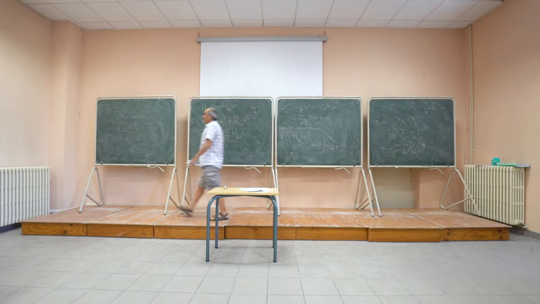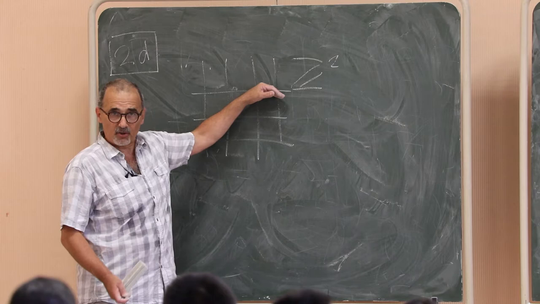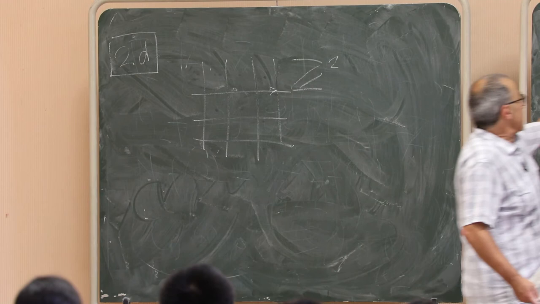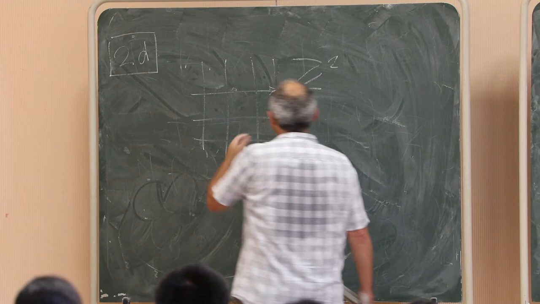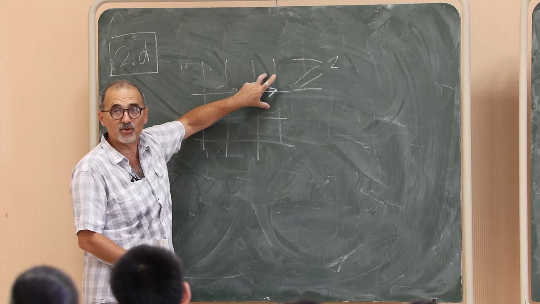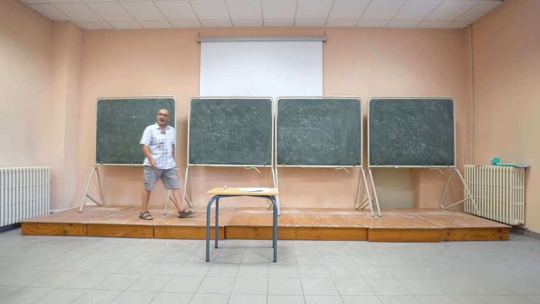So, if you have a sourceless flow on Z2, it arises, take a height function, a height function on the dual lattice, that means values on the oriented plaquettes, and take the discrete curl. That means the value on this edge will be the value of h there minus the value of h there, and so on. So this is exactly how height functions arise in all these two-dimensional discrete combinatorial objects. Right?